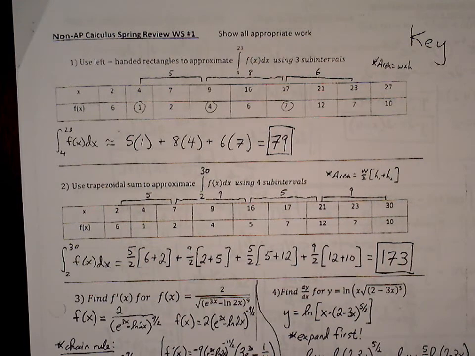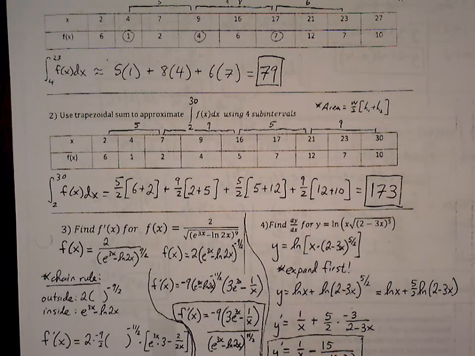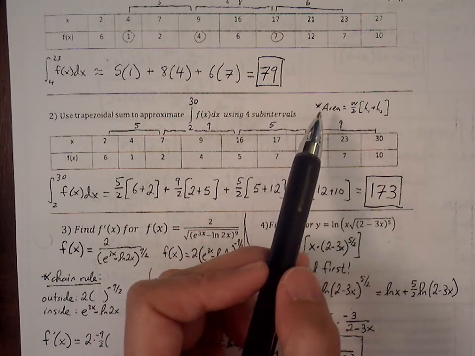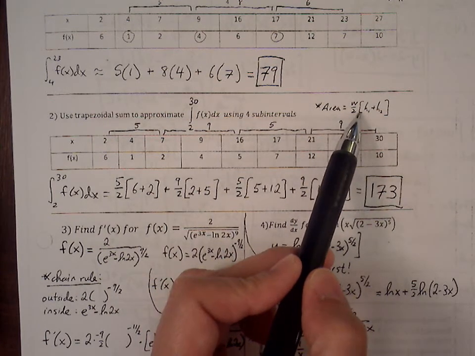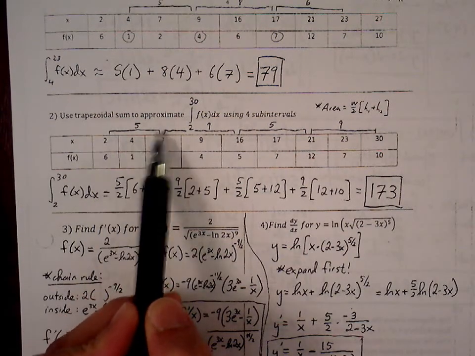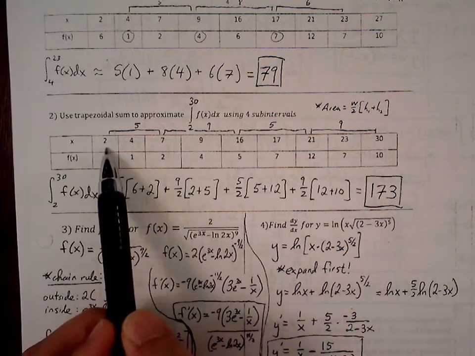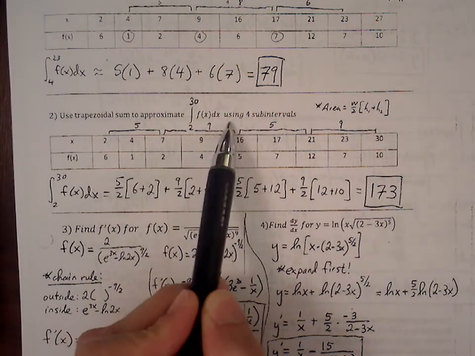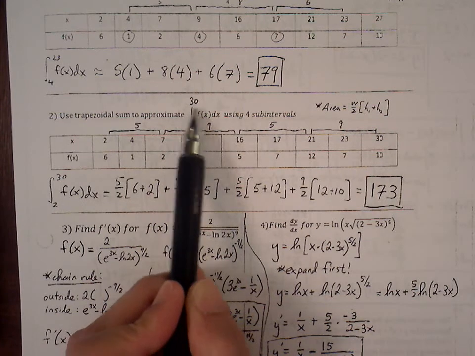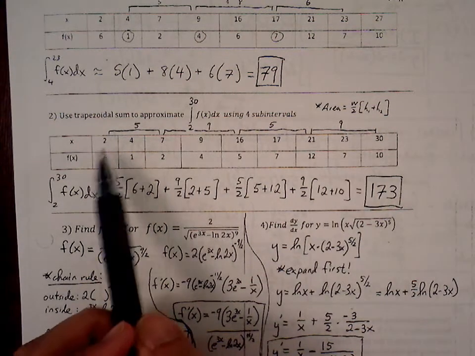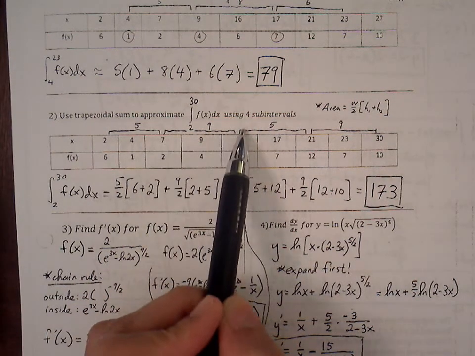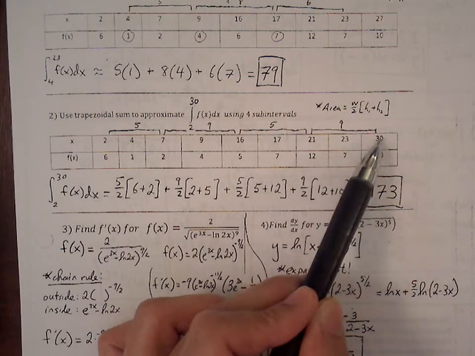All right, so in much the same way, when we're dealing with trapezoids, we're also approximating a specific region using geometric shapes. For trapezoids, the formula is width over 2 times height 1 plus height 2. So much the same way, first off, it's 4 subintervals, so we want each subinterval to span the same number of ordered pairs, and we want to extend from 2, which is our lower bound, all the way to our upper bound of 30. So it looks like it's going to take up all the values that we see in front of us. So every interval is going to see 3 sets of ordered pairs.